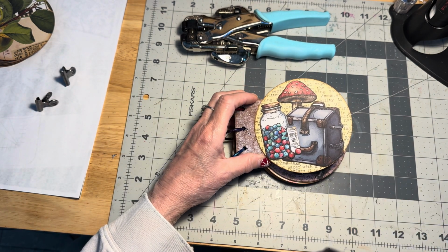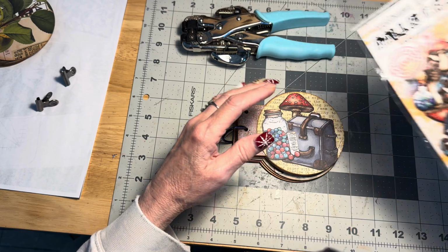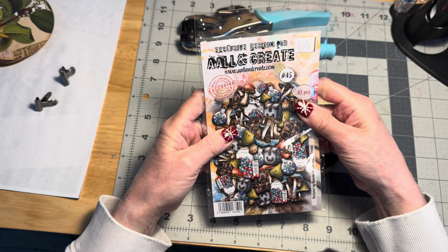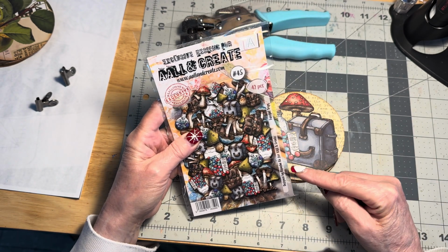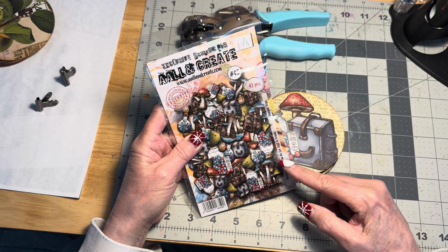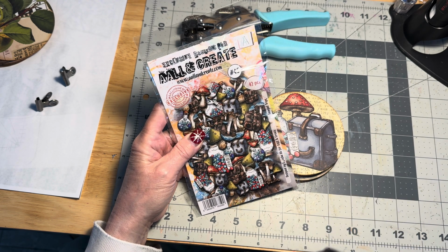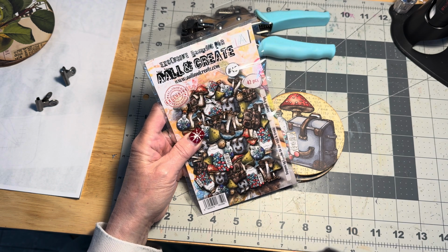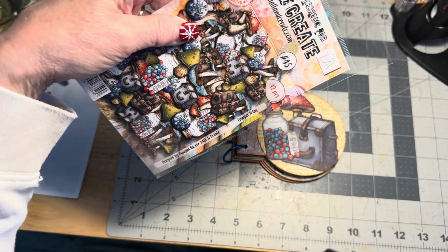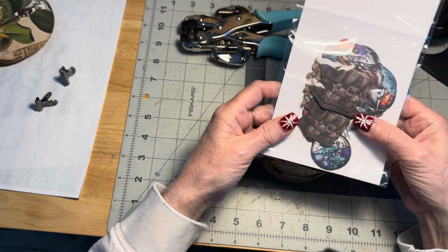So what I used was, oh, I put it over here. That's the other thing I have to show you. I'll show you that in a second. These are little ephemera packs, and I know they're going to glare. These are ephemera packs from All and Create. If you know, I've used their dies before, and I was searching through this, and I thought that this one was pretty fun and funky. It's called Fungal Trips, and it's a series of mushrooms and packed bags.